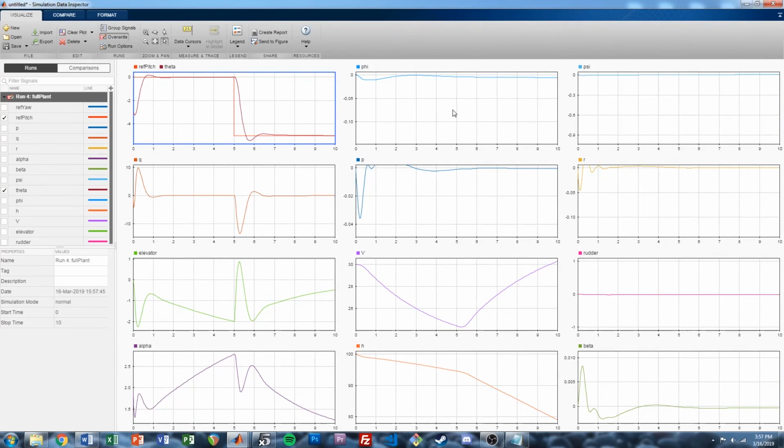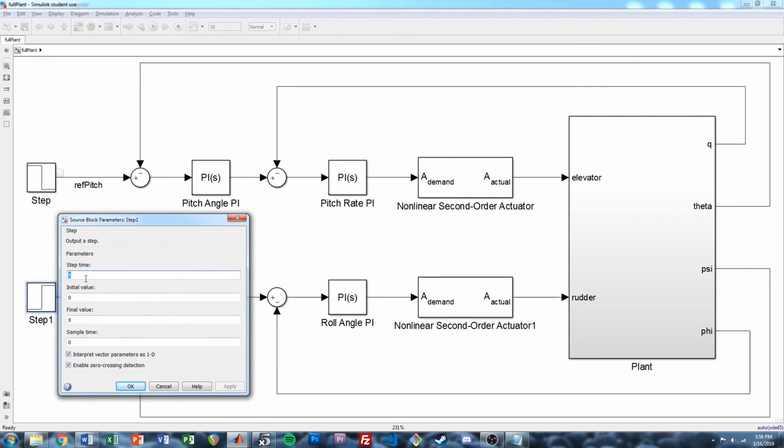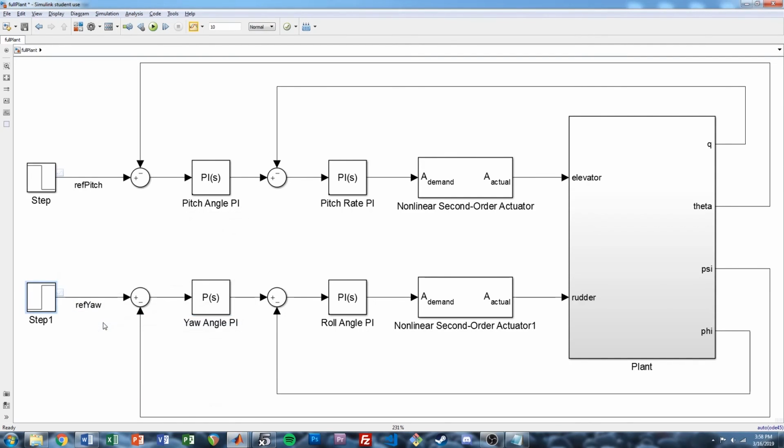And now we should have some tracking on our heading, on our yaw angle right here, the psi. And then we still have that good pitch tracking. Let's lengthen this, and I'm going to change the pitch set point to around, I guess I'll leave it at 5. At 10 seconds we're going to put in a 10 degree change in yaw angle, and let's see what happens. So at 10 seconds I'm going to go from 0 to 10 degrees, and let's lengthen this out to at least 15 seconds.